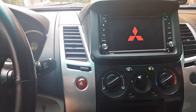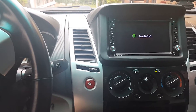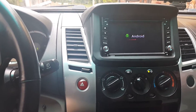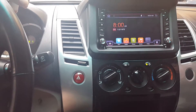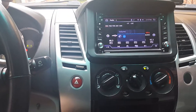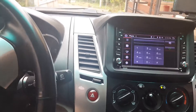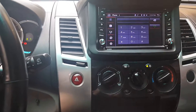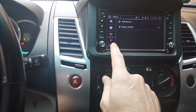I've already entered a vehicle profile, which is one of the first things Torque is going to ask for. Something I've noticed is that this particular stereo doesn't like to be paired with more than one USB device at a time. So first we need to make sure it's paired with the phone — it brings up this phone interface.